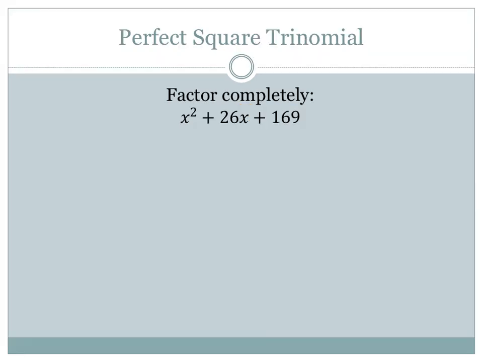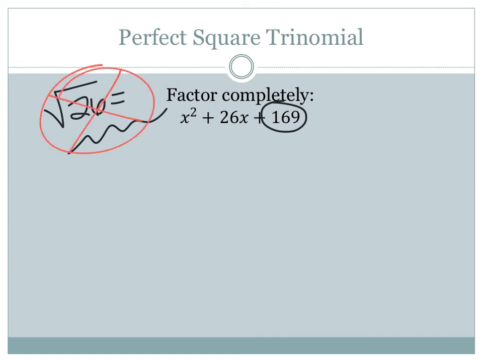Okay, so look at this one. Oh, wow. Okay, so I'm looking at 169. If I type in the square root of 26, it gives me some decimal and bad things happen. So we don't like the square root of 26. But if I type in the square root of 169, I get 13.